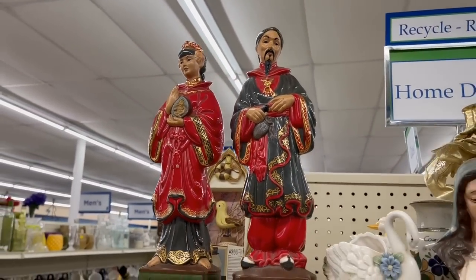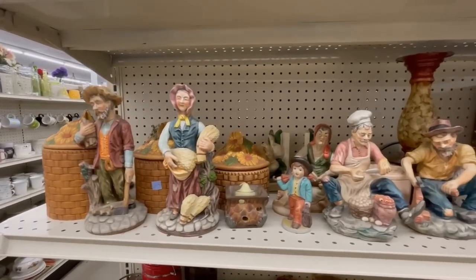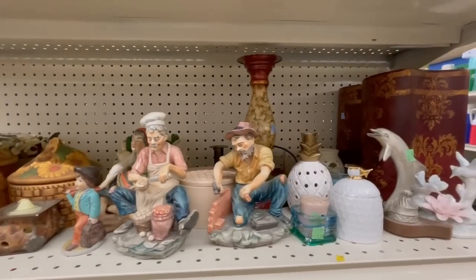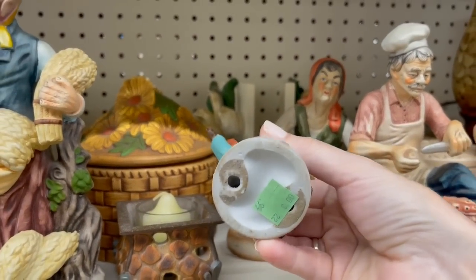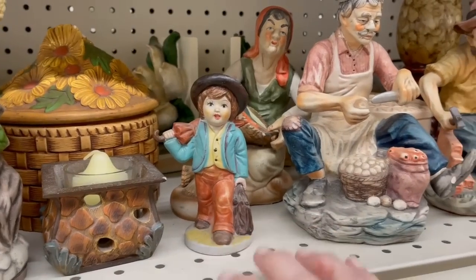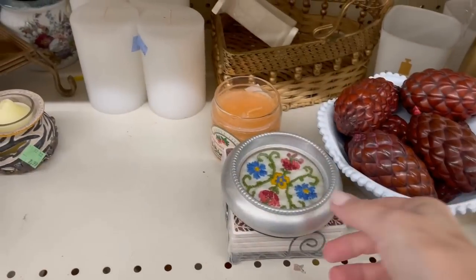And let's take a look at the smaller pieces here. You never know if you'll find a Hummel or another top brand. And I'm not really seeing anything. This is not a Hummel, you can tell by the glaze, and there's no back stamp. Very rudimentary look. And there are some good knockoffs out there, so you'll have to look for the Bumblebee logo.